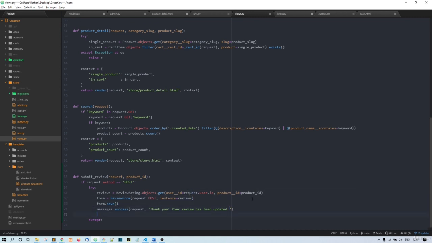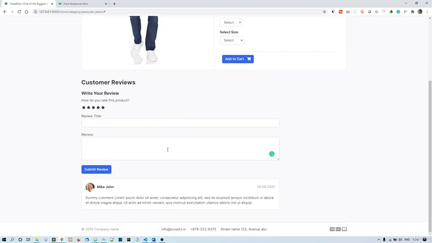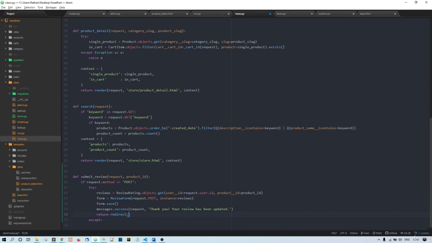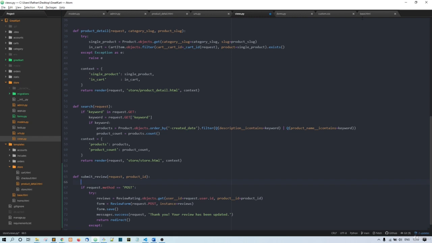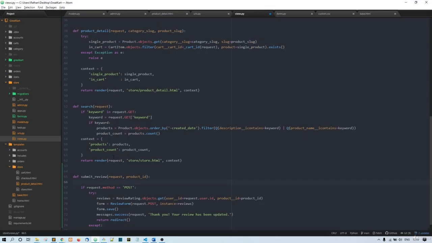All right, we need to also redirect the user, right? Let's say return redirect. So redirect to where? We actually want to redirect the user back to this current page, right? So what I'll do is take this current URL and store it inside the url variable.